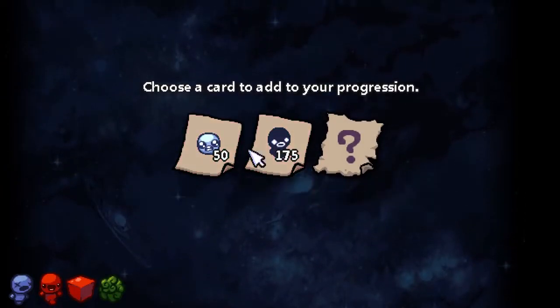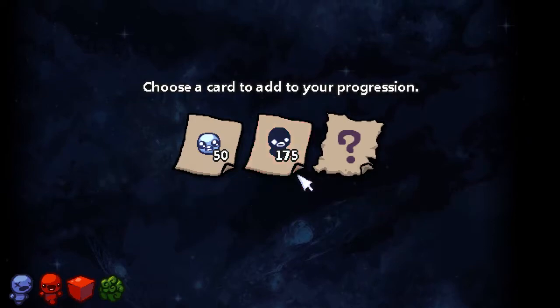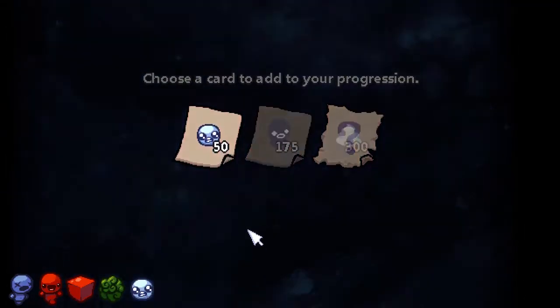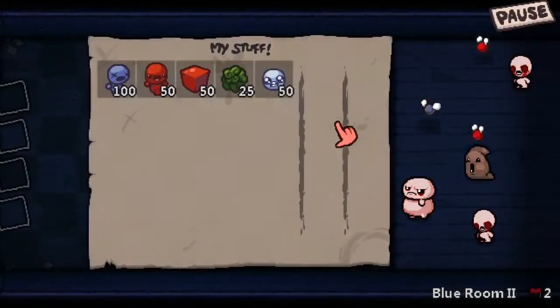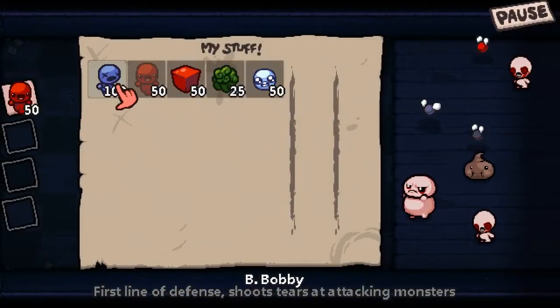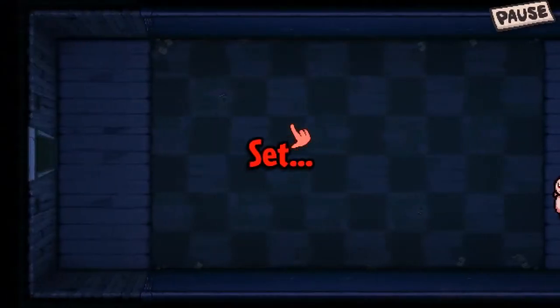Now we have choices of snow pea as well as a bit of cattail action. I'm going to choose the snow pea because I haven't used it before. Or maybe it's not the snow pea actually. Aha, no, yeah, I get it. Alright, we can use that in an emergency if we need it.